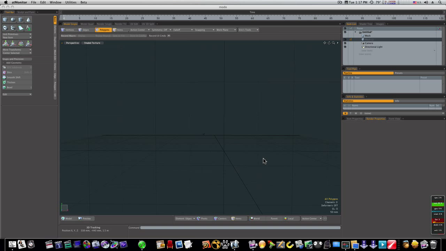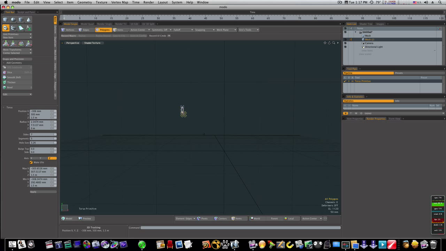Now, this is nothing special, and anybody who's used 3D will probably be able to do this on their own, no big deal. But since you're a complete newbie to Modo, I'm here to help. So if you're wanting to make a chain, let's start out with a torus. I'm going to drag out a torus here.